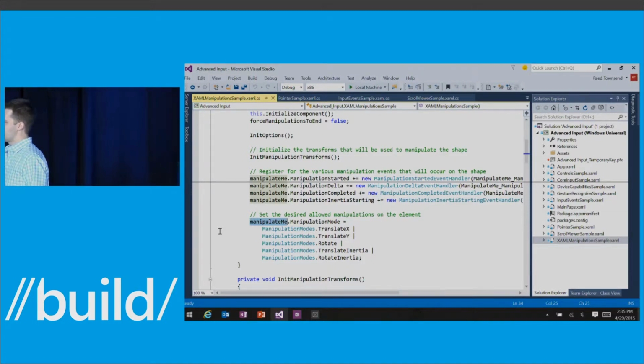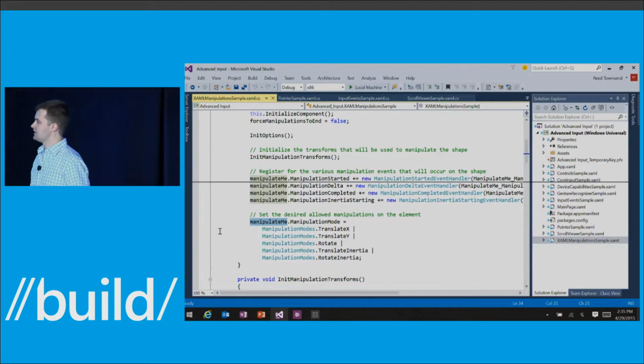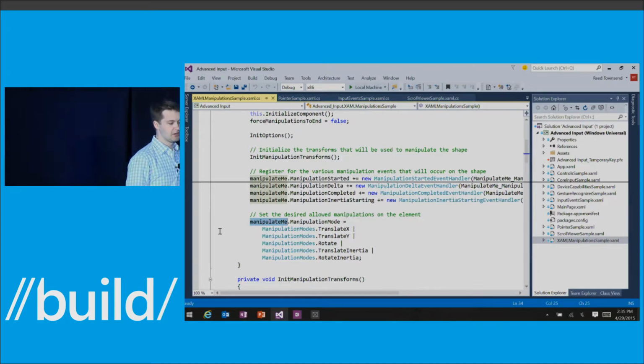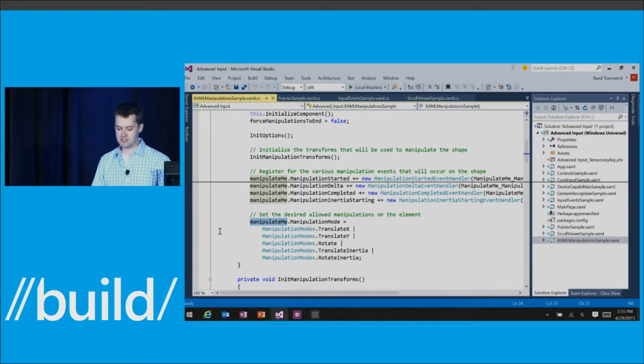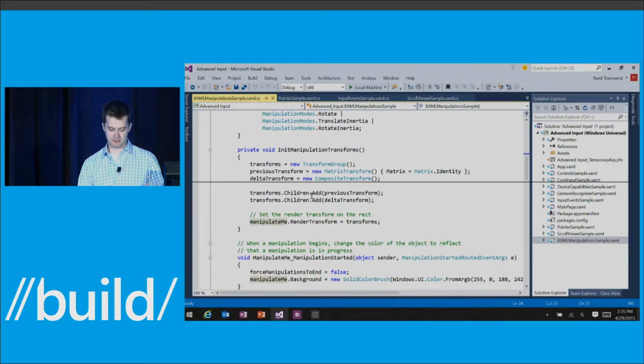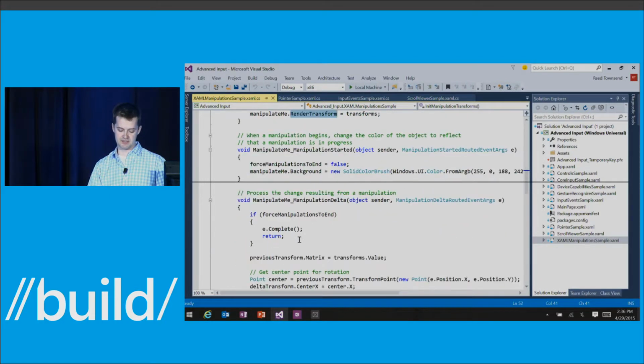UI elements in XAML have a manipulation mode property on them. And here we're configuring it to allow for translation in the x-axis, translation in the y-axis, and rotation. And then we set up inertia for both of these things. So we just OR all those together and stick it in this manipulation mode. And now you will start getting manipulation events when you interact with that UI element. So relatively simple. The transform stuff that we set up, we initially set it to the identity transform. But as we listen to those manipulation events, we'll be updating the transform, the render transform on that rect, and it'll start showing up and handling input in different spots based on the transform.